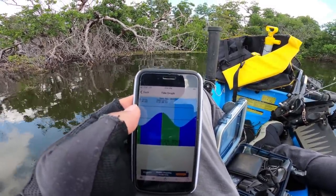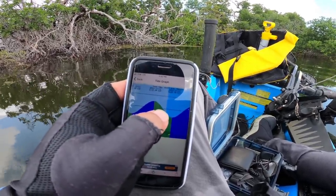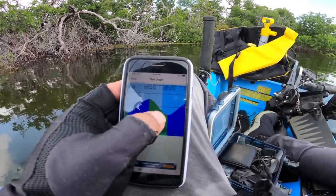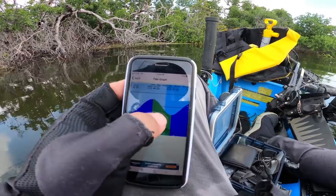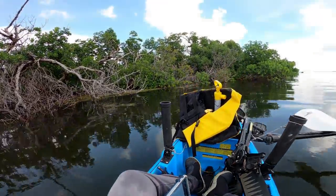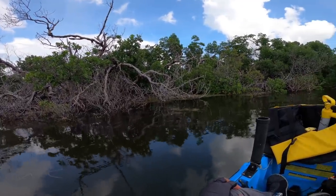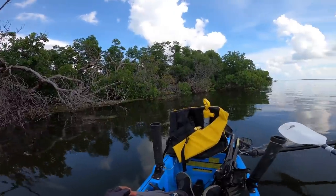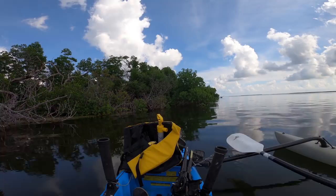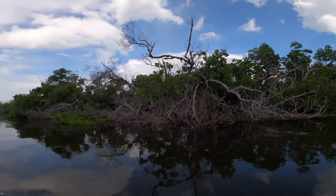It's 3:42 right now. Fishable levels, I think, will be when it gets below 1 foot to plus 0.5. And we're not looking to see that until right around 7 o'clock. So it's not gonna get low enough to really push much fish out. So I might just cast net a few of these pilchards and then play around a bit and just see what happens and hang out as long as I can. And if not, we'll just have to come back out here on a better day.